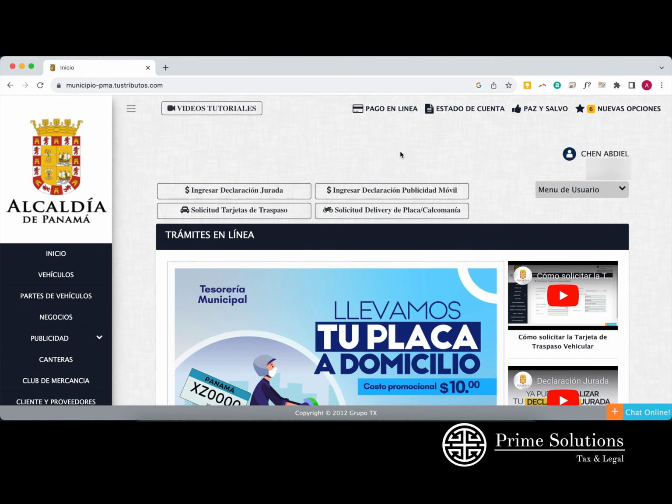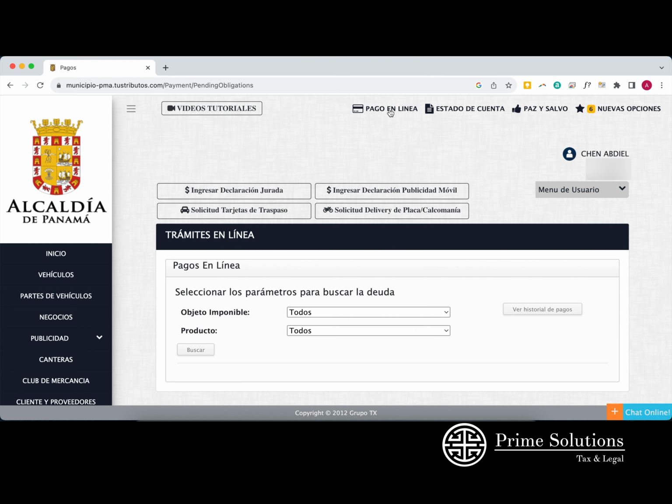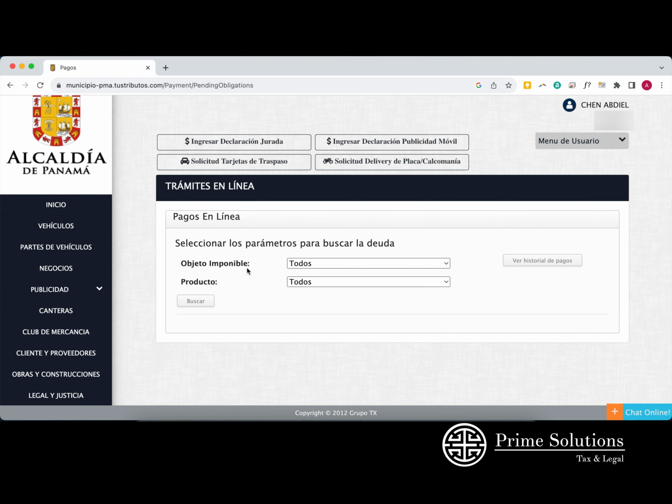Then you will have to click on Pago en línea. A search box will appear with two options for searching for the tax you want to pay. So here in Objeto Imponible, you will find all the things that are subject to taxation under your name.